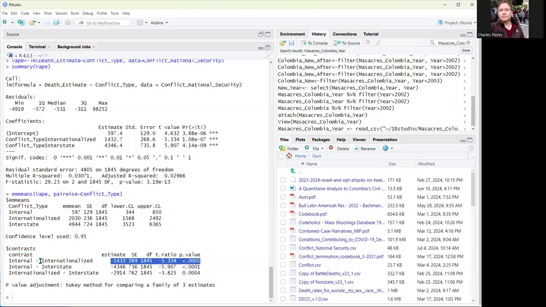And it's statistically significant, which means internationalized is more. Internal here, right? Again, being compared now to interstate is also negative, which means that there's more interstate deaths relative to internal. And then you've got internationalized and interstate, which means interstate is more because this is negative and that goes with internationalized. So what does that mean, all this? Statistically significant p-value under 0.05, very high ratios.